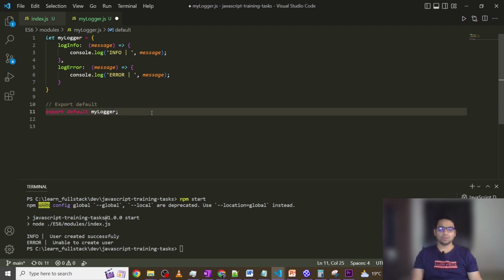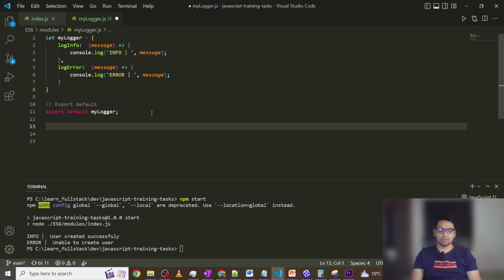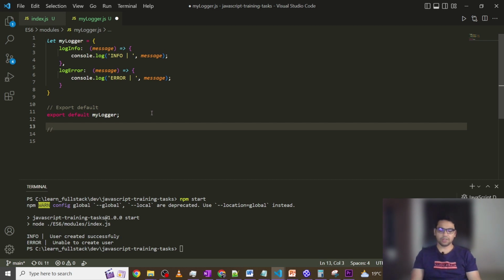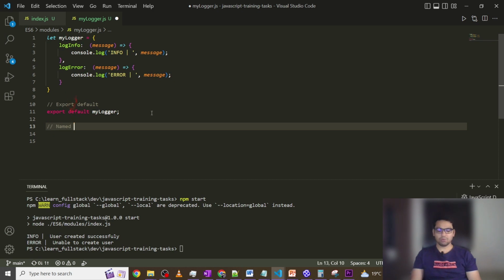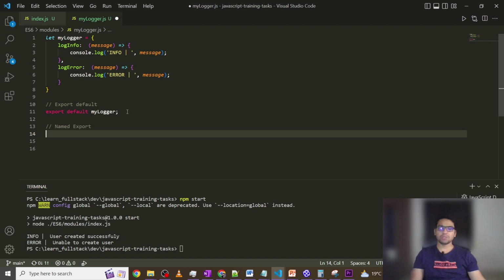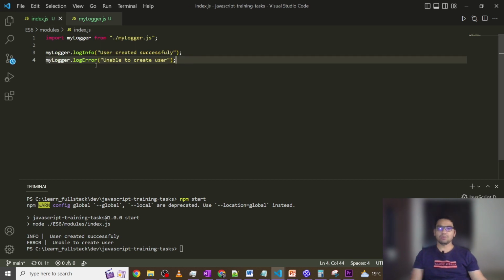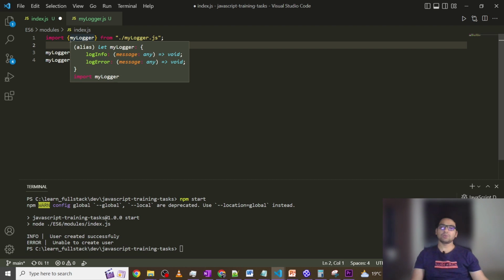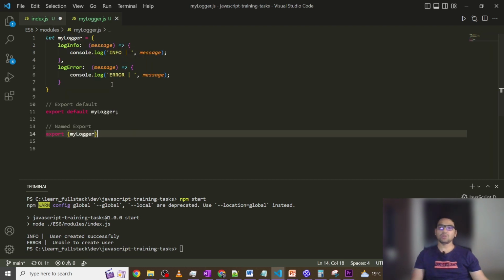There is another way we can export modules, like named export. How can you do a named export? In a named export, we have to pass the name of the object, method, or class within curly braces. Whenever we import this, inside the curly braces we have to pass the module name, which should be the same as the module name we exported.